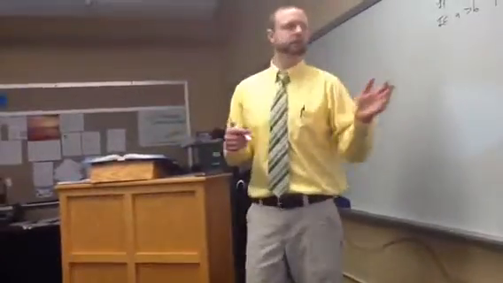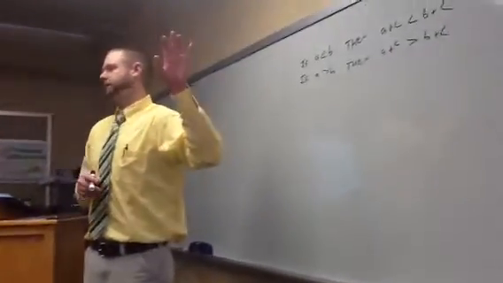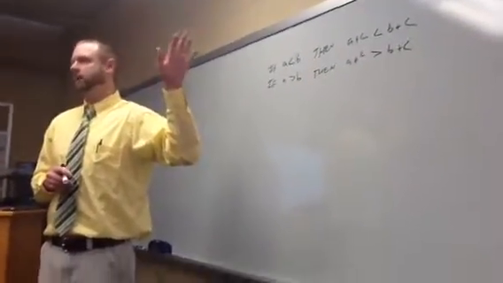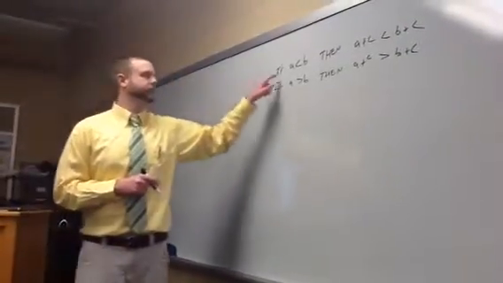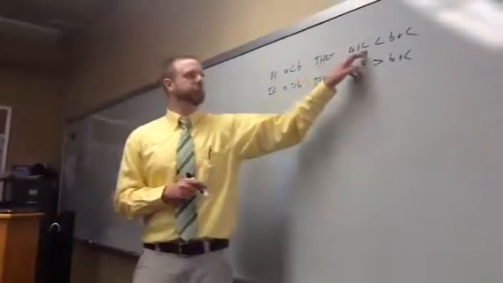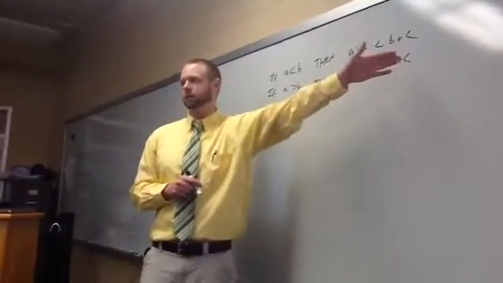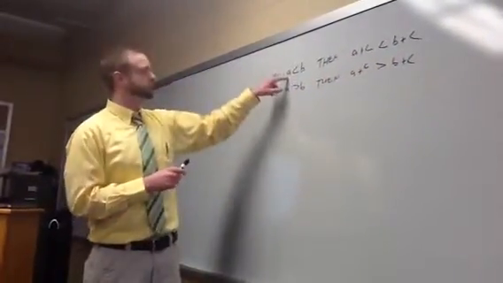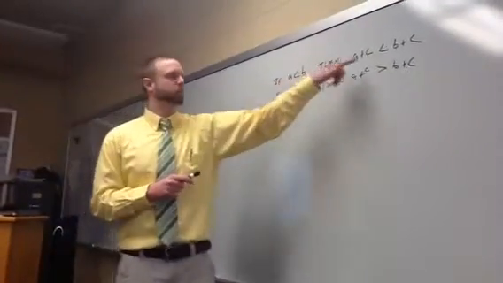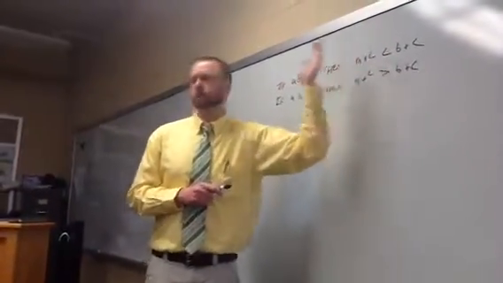He's got great math notes. This is going to make perfect sense to you. This is going to be like, duh. If A is less than B, and you add the same thing to both of them, is the total still going to be less than the other total? Yeah. So if 2 is less than 5 and you add 1 to both, then 3 is still going to be less than 6.